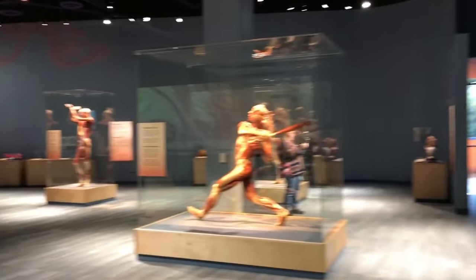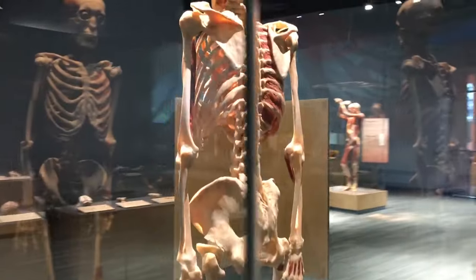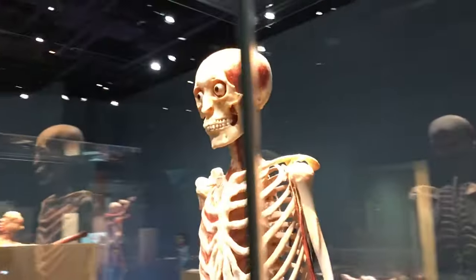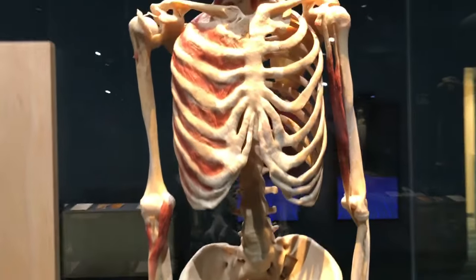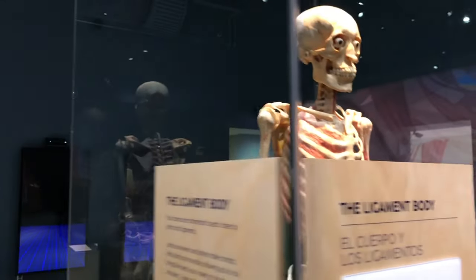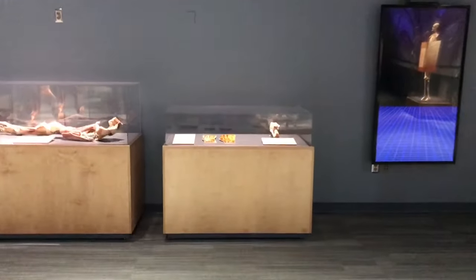Here are the ligaments and tendons that go together on a body. It gets a little bit more dramatic in a minute — they have some action poses. But this just shows how everything sticks together, because it's the ligaments. They have some detailed pieces over in the cabinets over here.